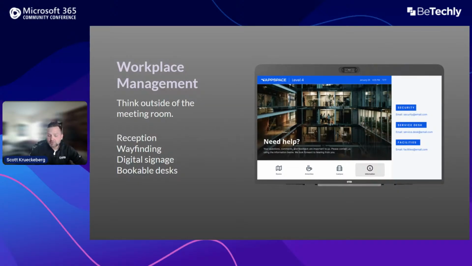So think outside of the room, think of the entire experience end to end for your employees and your guests, because this is a very convenient way for them to interact with your facilities and your workplace, which is intuitive, and it's also ingrained in everything else they do. Their 365 calendars, their meeting invites, their room reservations, all of this is integrated together.